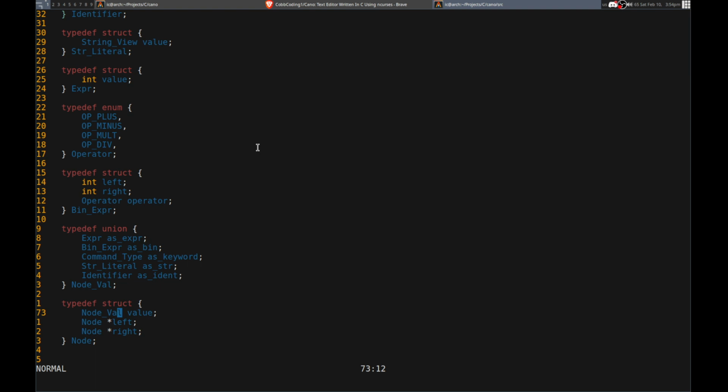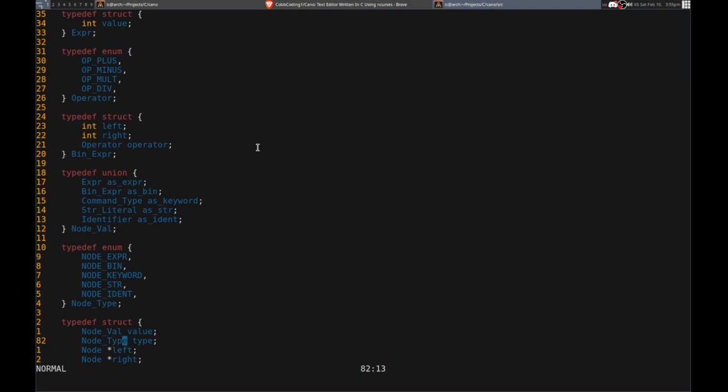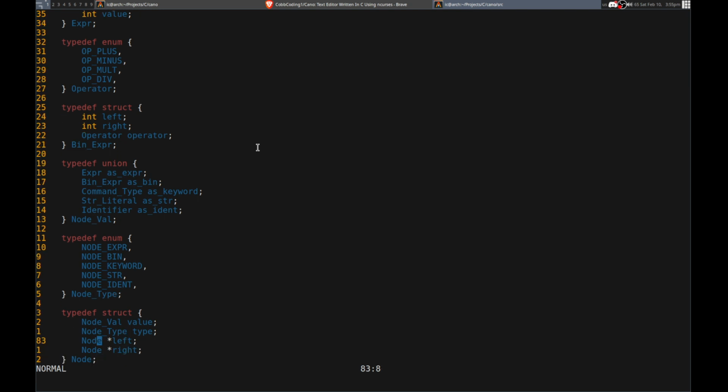And then this is the tree. So we'll build out the tree where each node has a value, which is any one of these. And then based on, well, we should have the type as well. So node type. So let's make the node for that, right? So it could be, let's see. Yeah, this is node type, right? So this can be node extra, node binary, node keyword, node string, and node item. So then we know what the type is, right? So each one has a value type, and then a left and a right. We can build out based on that.